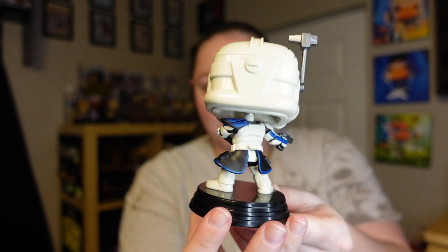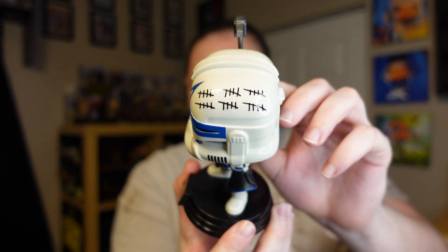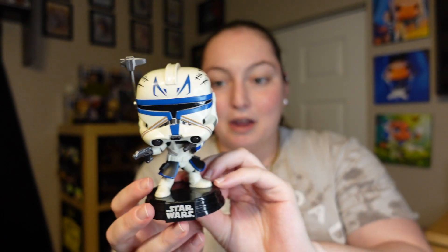I love the blue color — it just looks absolutely phenomenal. And of course we've got the little marks, and I think it just looks absolutely amazing. I am super impressed with this Funko Pop. Honestly, I'm impressed with both of them. I think they look super great and Funko absolutely nailed it. They've really been killing it — or at least GameStop and Funko are killing it together with these Clone Wars two-packs.